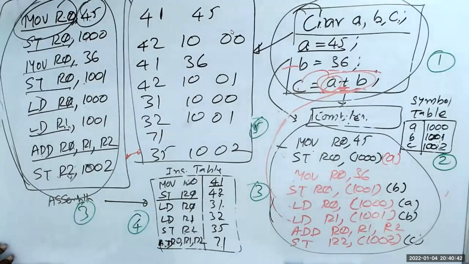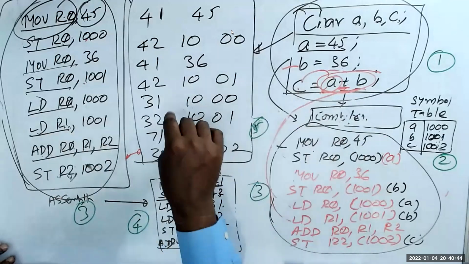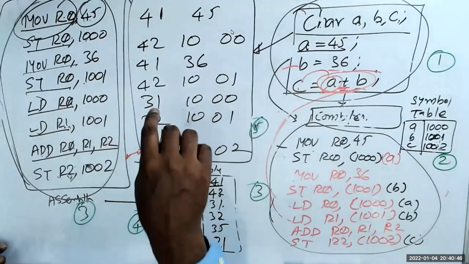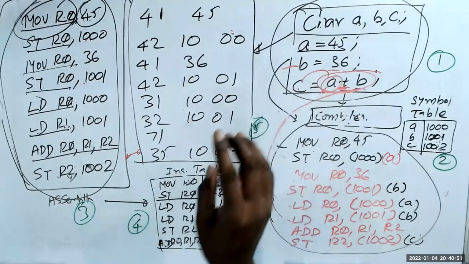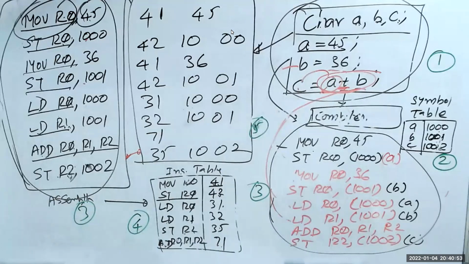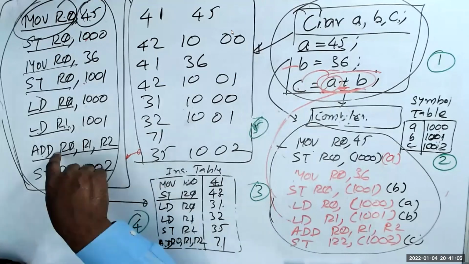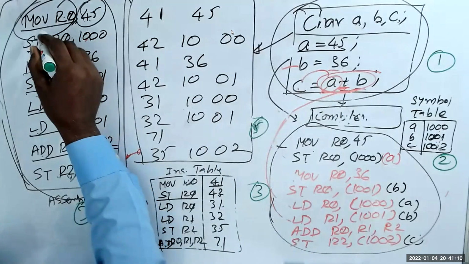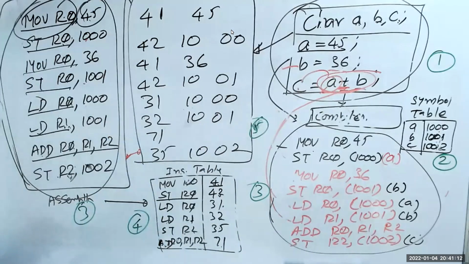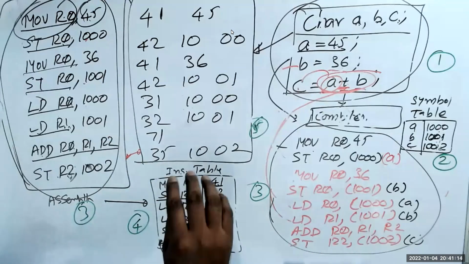That's it. Once you understand this, I will tell you how the microprocessor executes this. Then you will know how the microprocessor executes a C program you write. Perfect. Somebody has a doubt about 4 to 5. Actually, it's not 4 to 5, it is 3 to 5. Very good, that's a perfect question.